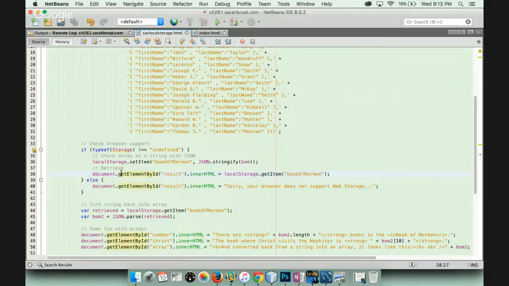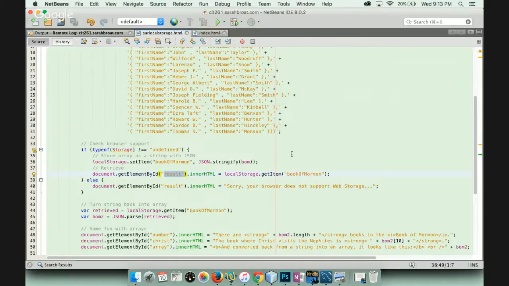And then we can retrieve that information by using a getter function and calling forth Book of Mormon. And then we can go over here and use a getElementById and feed that into the paragraph that has the ID result. And that's pretty straightforward.